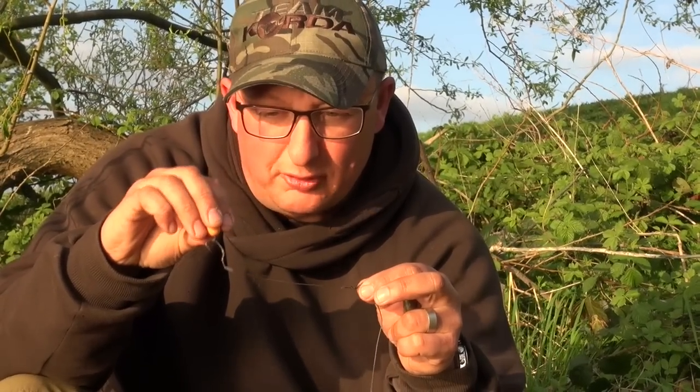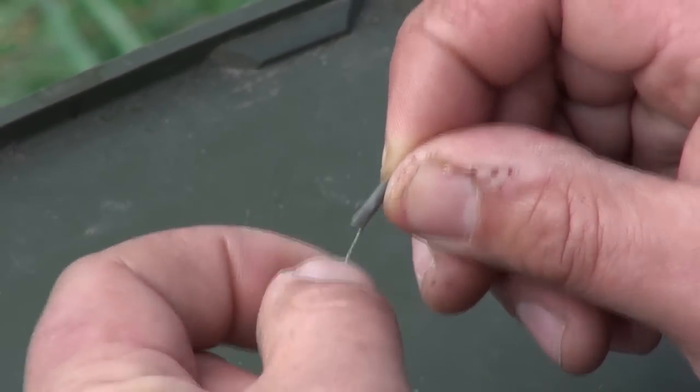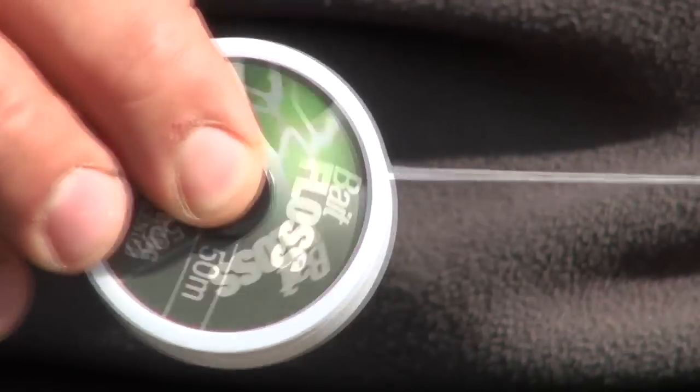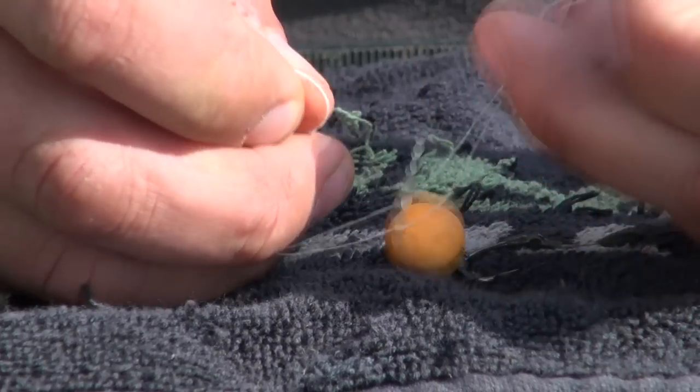I've fished on lakes where you can't get a bite on a bottom bait over bait, yet you put a pop-up on really close to the bottom like this and you start catching them — it doesn't make any sense but in some places it works really well. The counterbalance is a small size sinker slid down the hook link with dark matter putty moulded around it, and the hook sits upright like that — just enough putty to make it sink reasonably quick so it's definitely pinned down and not sitting up too high. Moving down the hook link to the ring swivel, I've just crimped it on again, so simple and retaining a really high breaking strain. If you're using a different material — say a classic combi with IQ — just tie a half blood knot to that swivel. The bait is attached by putting a bit of floss through that tiny micro swivel, pulling the bait onto it and tying a succession of granny knots around the top of the hair stop to hold it in place — it stays on there super permanently.